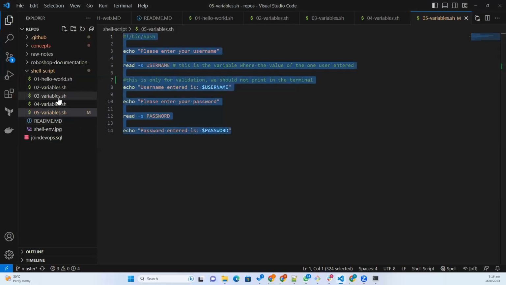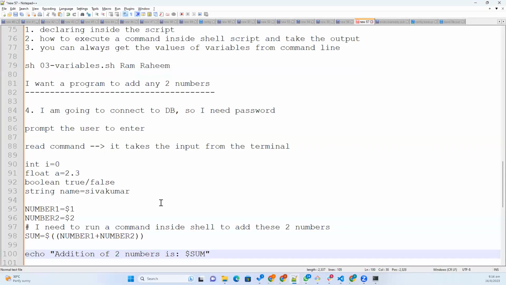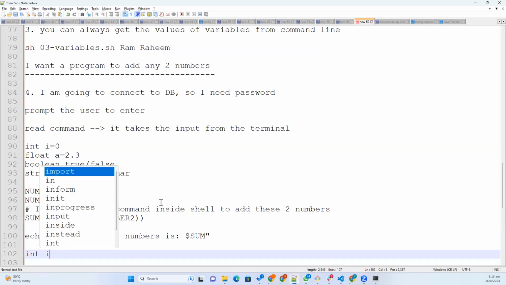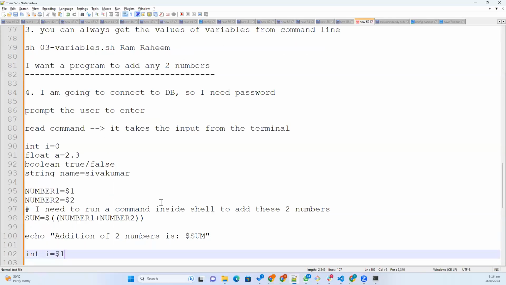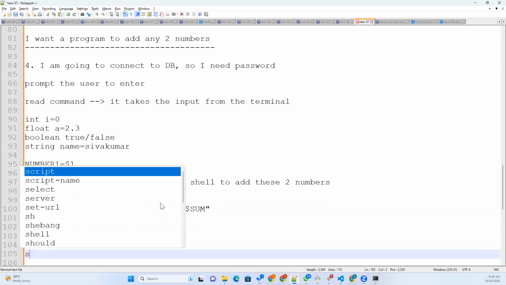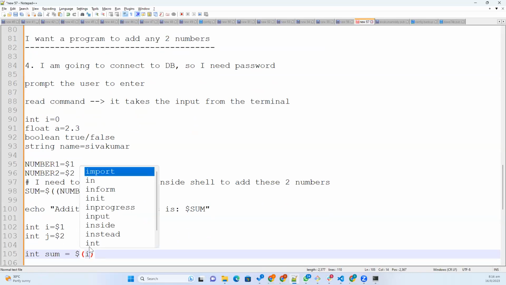Okay, for example, if you want to develop the same script inside the C language, generally what you have to do is int i equal to $1 and int j equal to $2, and then int sum equal to $i plus j.